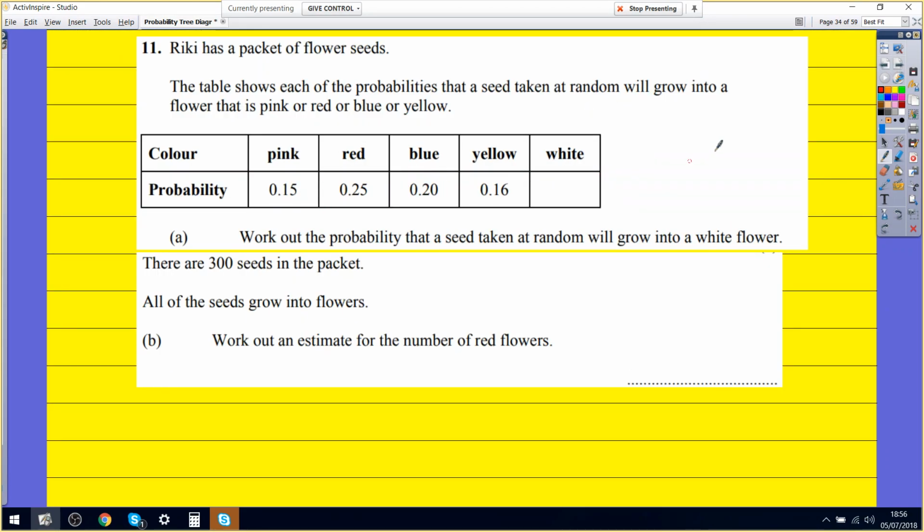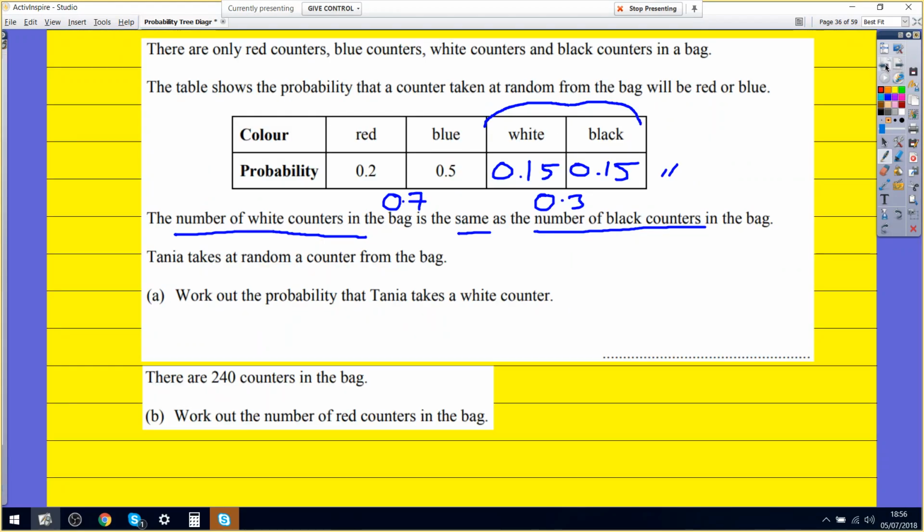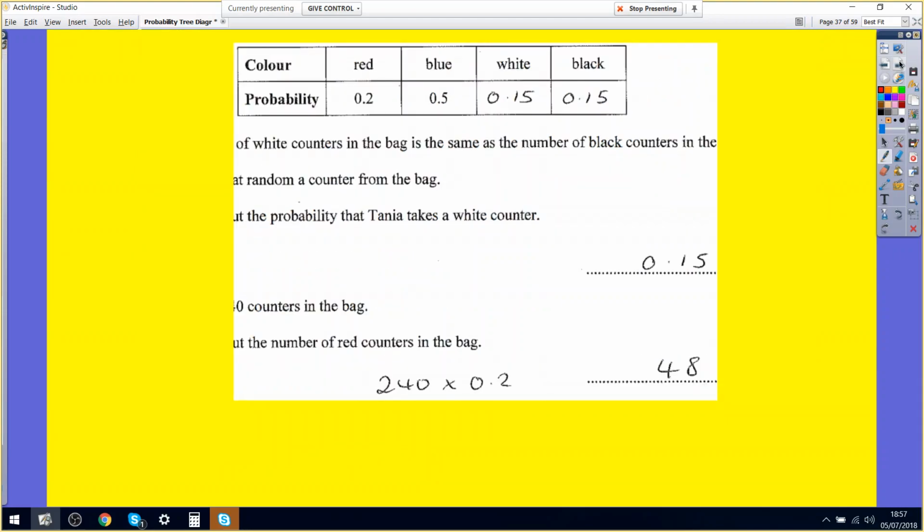What do all probabilities add up to? 1. How do you find a probability if there's 2 missing and they have the same? You add up the numbers you do have, and then you see what number fits together to make the number that's missing. That's an example of 1 minus 0.7 gives you 0.3. And then why was the answer 0.15? How did you go from 0.3 to 0.15? I halved it because there's 2 gaps. That's it, and they're both the same.